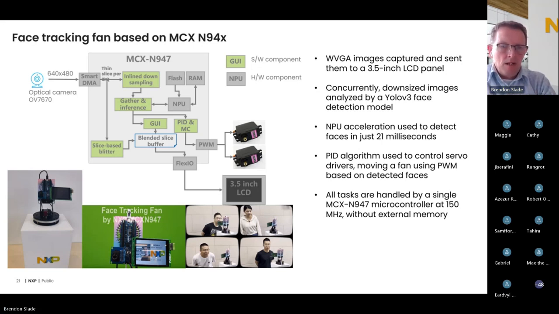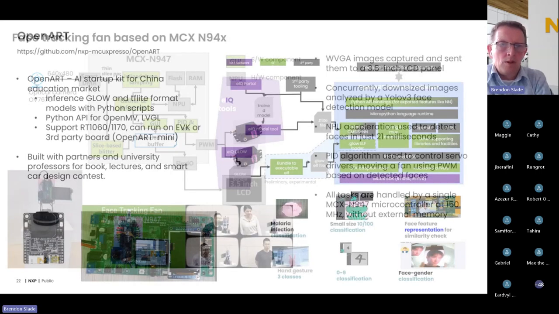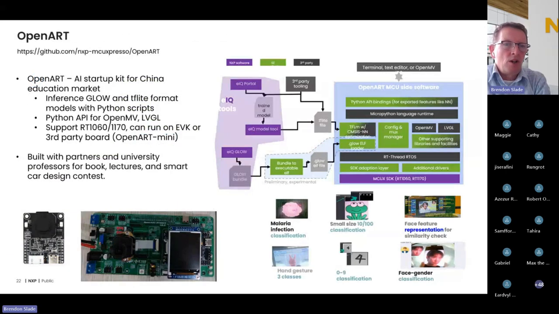Then our team in China worked on this open ART startup kit, which is also closely associated with RT Thread, and there's also support for the same kind of applications running on our EVKs from the RT family.